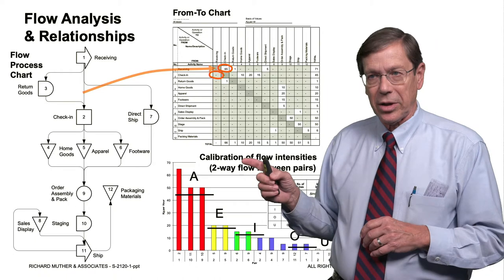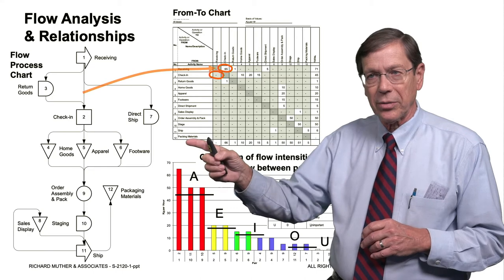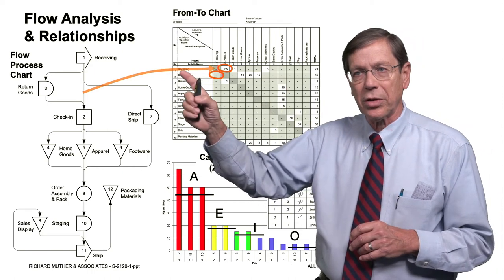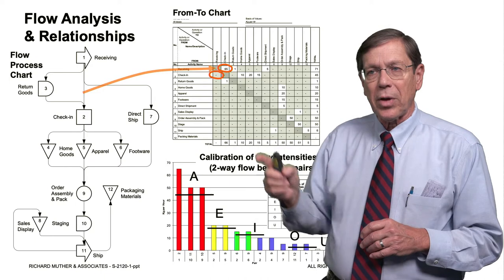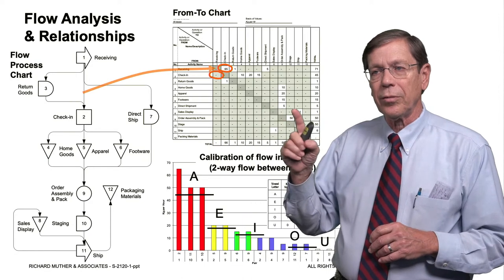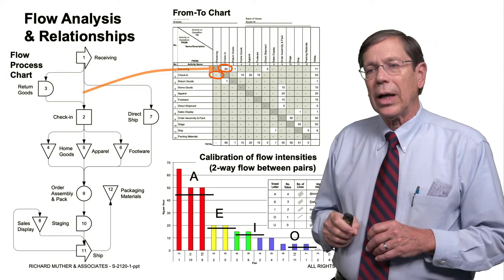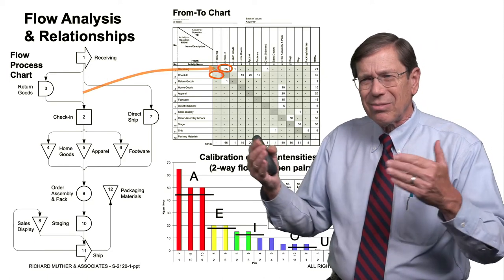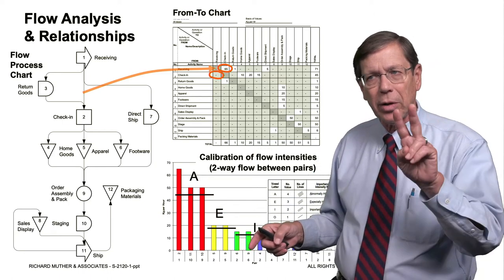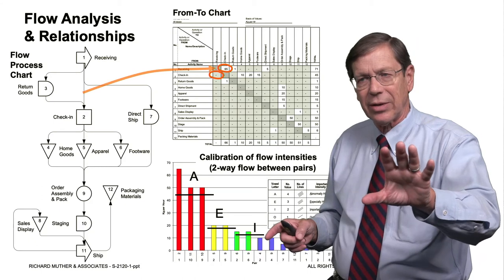The thing I need to tell you about is that this chart lists the areas down the axis, the left axis of the side, and then it lists them across the top. So it's directional, from the row to the column. That means if you have two-way flow, which we do down here on one route, you have flow that's going over and then you have flow that is coming back. We can't use that down here. We can't have the same activity pair appearing twice when we get our vowel letters.